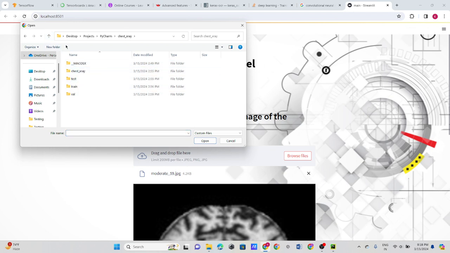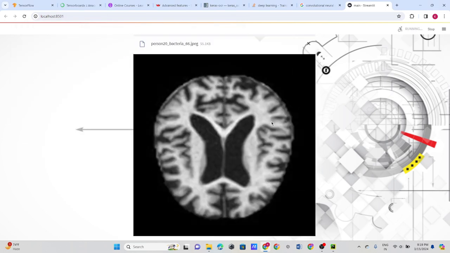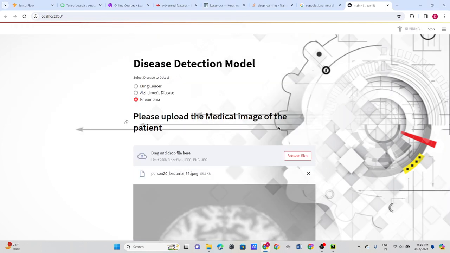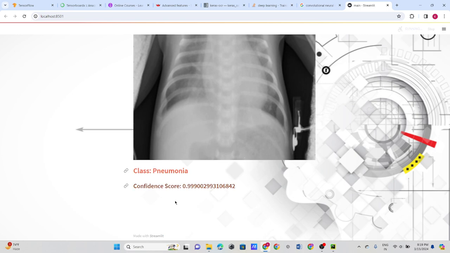For that we need the chest X-ray images, the chest X-ray training set. Let us check for pneumonia first. Suppose let's check this one. Okay, pneumonia with 99% accuracy.